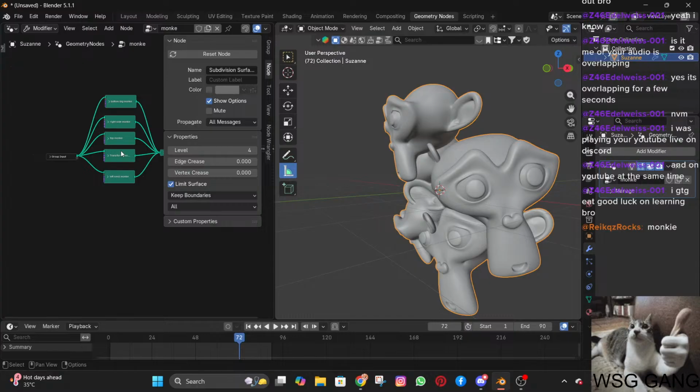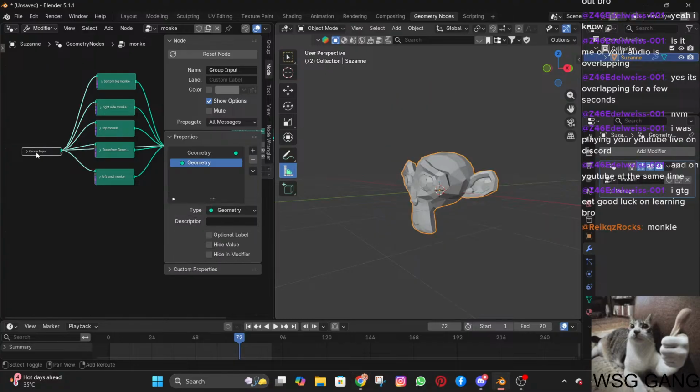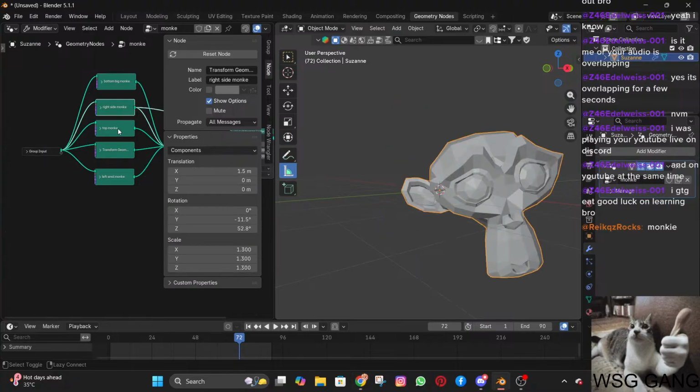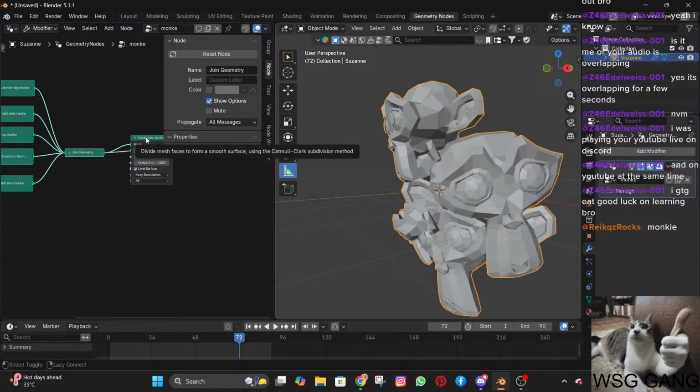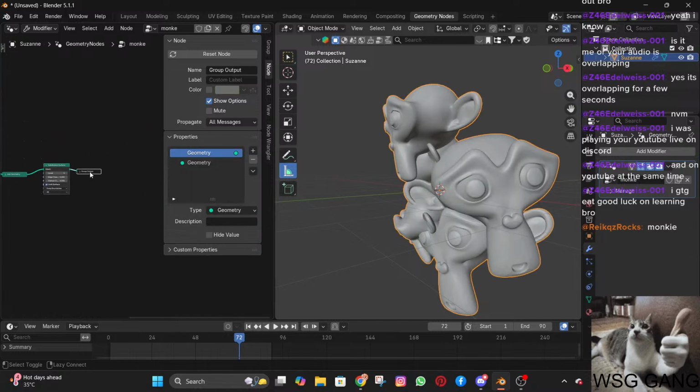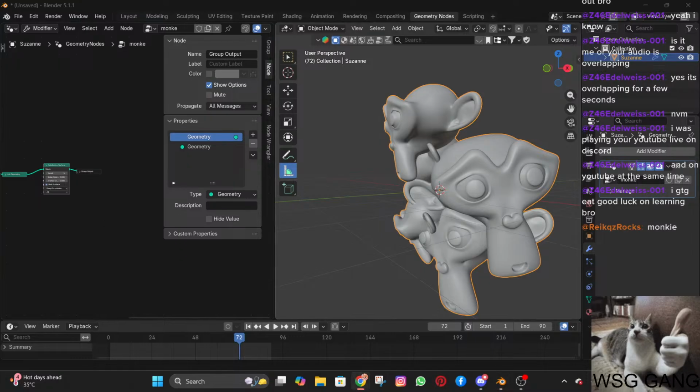I'm holding Shift Alt and clicking on these nodes to review these. Then all of these 5 nodes are going into one join geometry, which is basically converting all these 5 models into one model. And then after that, we have this subdivision surface.